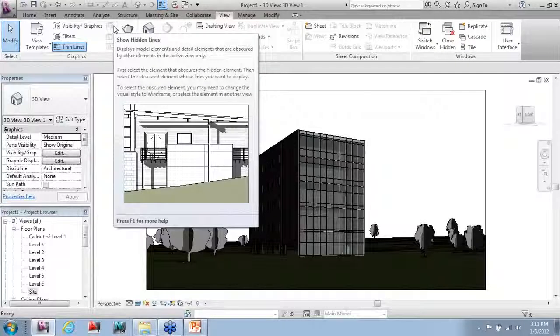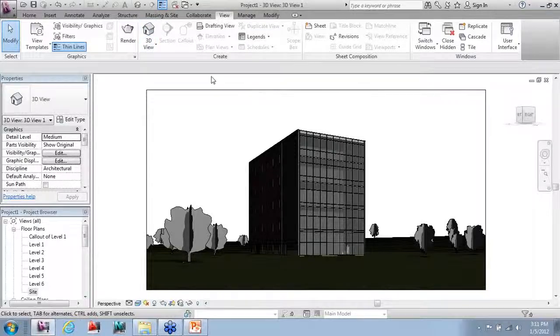Now to get back into the documentation as we try to close the session out here, one last little tool that I want to talk about is schedules. And what I'm going to do is stay on the View tab here, but I'm going to switch to a floor plan.